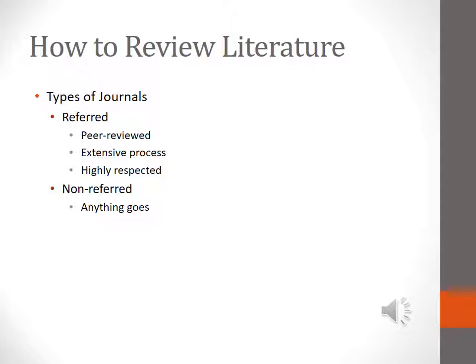And looking at the types of journals, there are two types. There are the refereed or referred journals and also the non-refereed or non-referred. The refereed journals are peer-reviewed. As mentioned earlier, they've gone through an extensive review process and sometimes revisions before those articles have been published, and they're highly respected. Non-refereed are ones that are usually not a peer-reviewed journal, but really anything goes. There's no editorial board. Those may be things that you've seen in a trade magazine or something else, but it's not refereed. What you want to do is really go for the peer-reviewed resources.